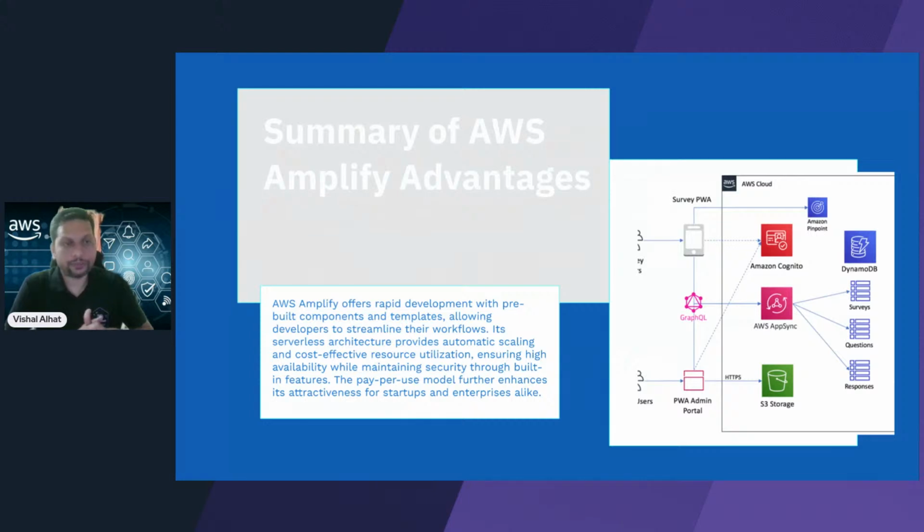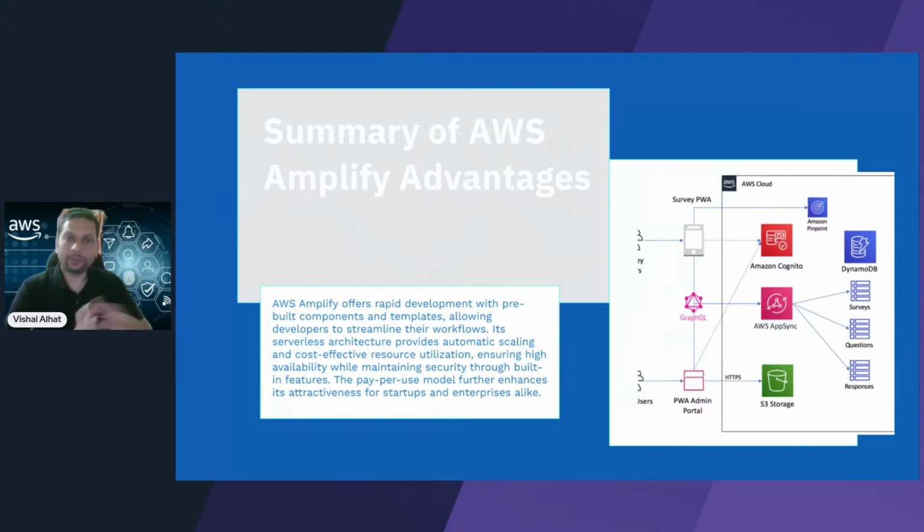So the first benefit we saw was rapid development. In the agile world, you need to make sure that you are quickly building and deploying your applications. So AWS Amplify will make sure you are capable of doing those things as fast as possible, deploying those applications and doing those things in iterations, so that you are making those features readily available for your customers in a faster way.